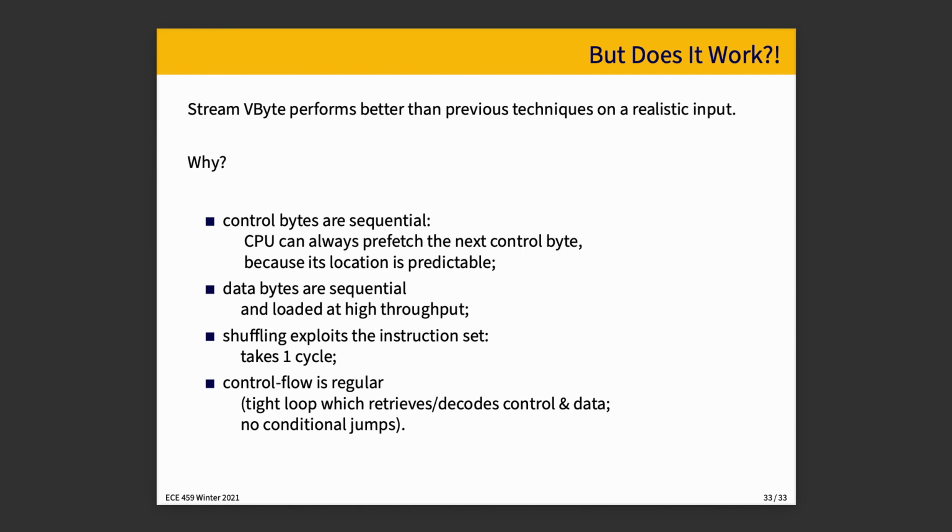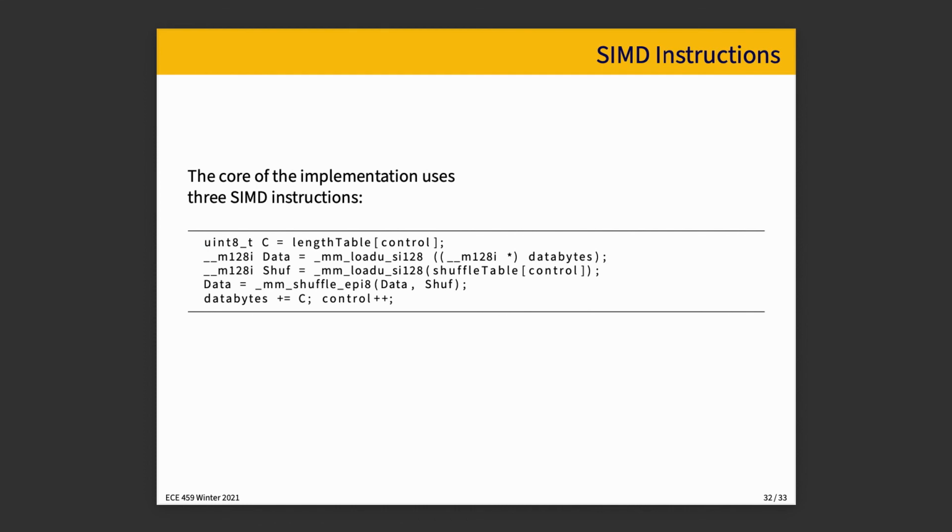And the other thing is that control flow is regular. We are executing only the tight loop, which retrieves and decodes control and data, and there aren't conditional jumps. Although the behavior of the shuffle is a little bit different, depending on what your control stream says. You are always going to this address and looking up with a certain offset. It is easily figured out where we're going. So we don't have to wait for a particular thing to be evaluated to know what our data is going to be. Although you could say, well, control bytes could vary or what have you. I mean, this is just an offset.